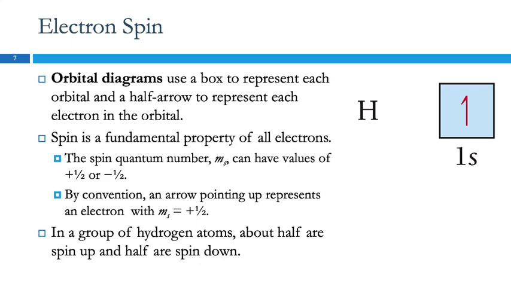If you look at a group of hydrogen atoms, they are not all going to have positive 1/2 spin. Some of them will be positive, some of them will be negative, because what their spin is can actually change. It has to be one or the other, but they can flip. So just to make things consistent, when we draw these orbital diagrams, when we put the first electron in, we always assume that that's going to be the positive one. Okay? So that spin is a fundamental property. All electrons have spin.